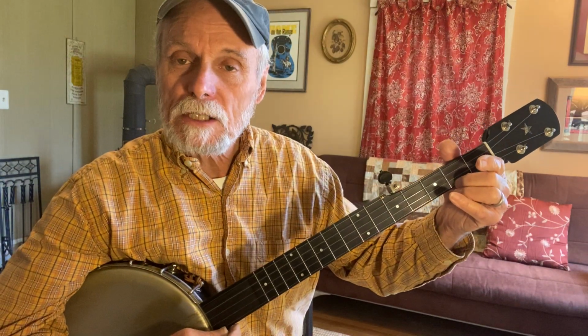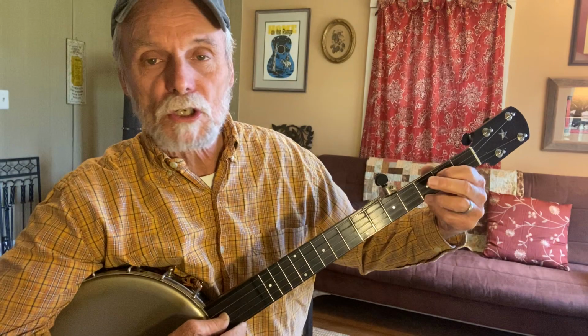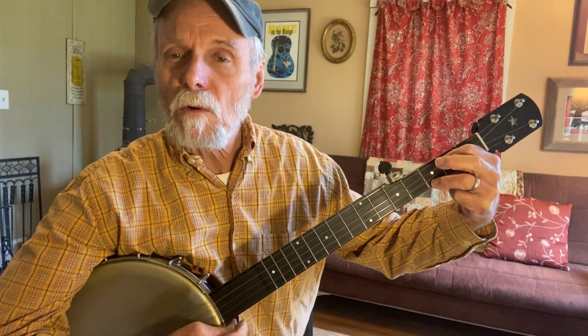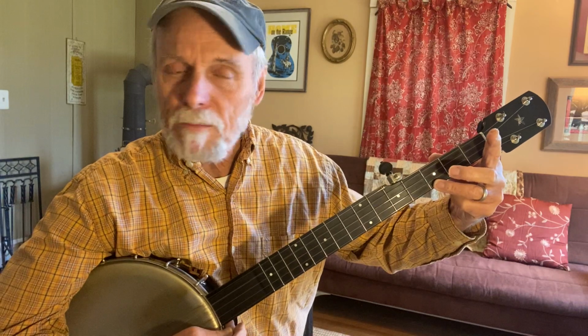Let's go to another key. Let's start on, I think you should know maybe the key of G. Start with the G. There's your 1 chord. And one of those notes is going to go a half step. So you remember on that D, I had that half step. Find the note that goes a half step and you'll start to find the other chord.